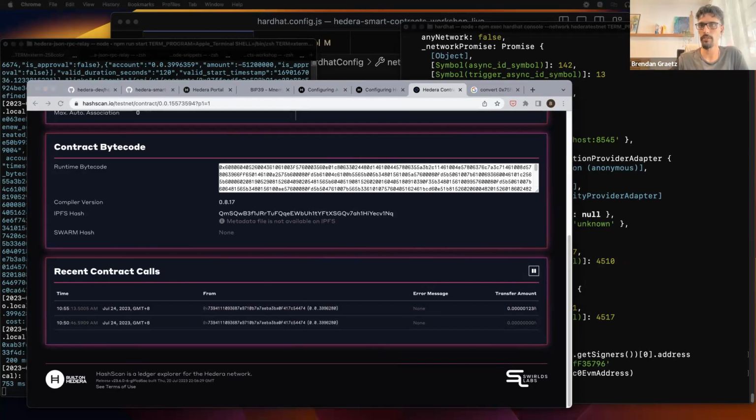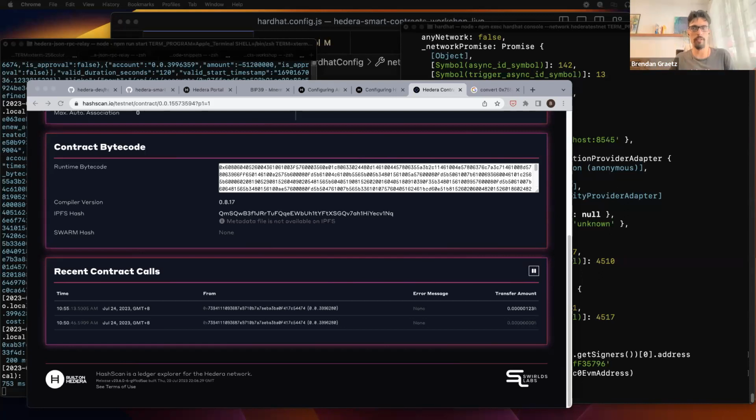So now, to conclude this workshop in the last couple of minutes, congratulations. What we have covered is a few things. We've been able to write the code for smart contracts using Solidity. We've been able to compile the Solidity code into EVM bytecode. We've been able to deploy that EVM bytecode onto Hedera smart contract service. And we've also been able to interact with the smart contract on Hedera smart contract service to query its state and to also change its state.